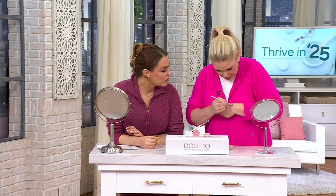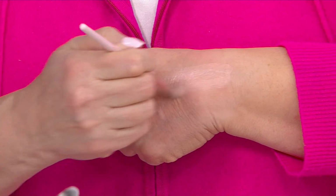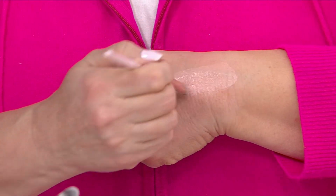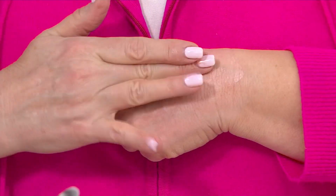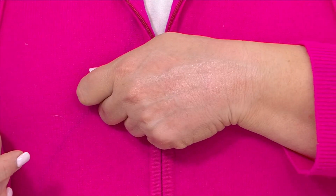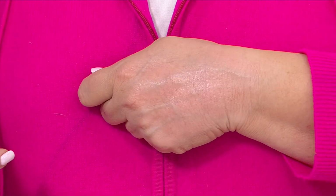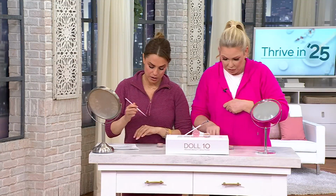All right, I'm going to erase my blue vein again. You get the brush. Rose quartz is from fair to medium. Tan to deep is amber. Okay, rose quartz only 60, oh my goodness, remain. Okay, yeah. And fewer than 200 in the amber. Look at that. Oh wow. Look, where did it go? Where did that blueness go? That's what it's doing. I'm going to do my whole hand.